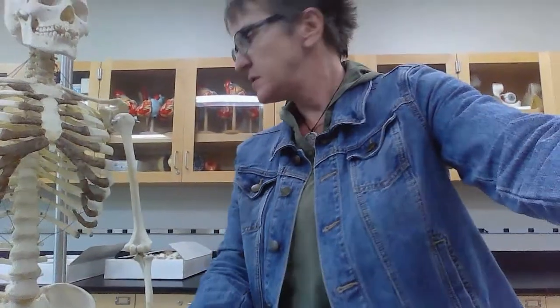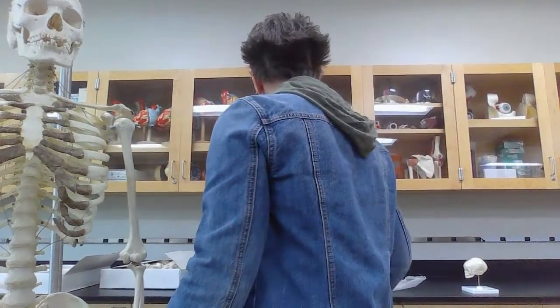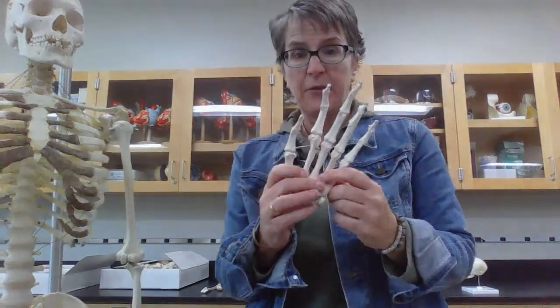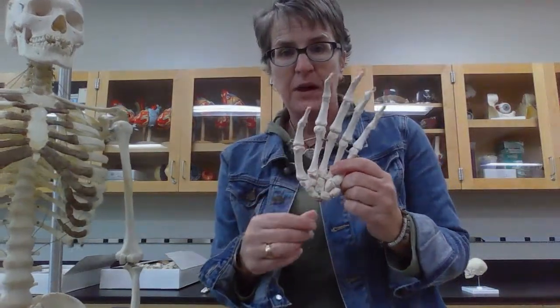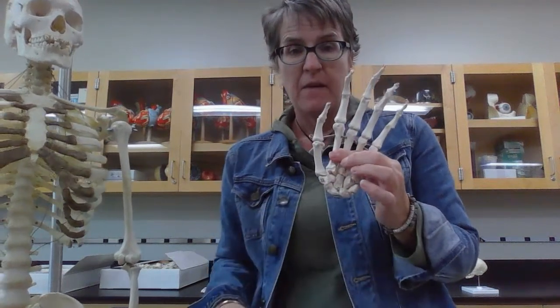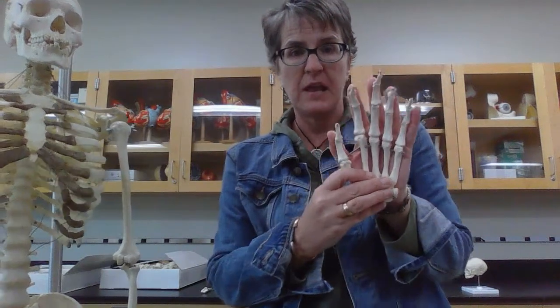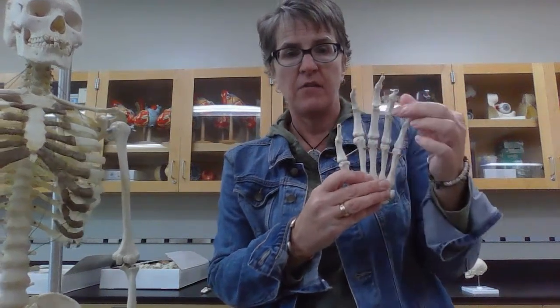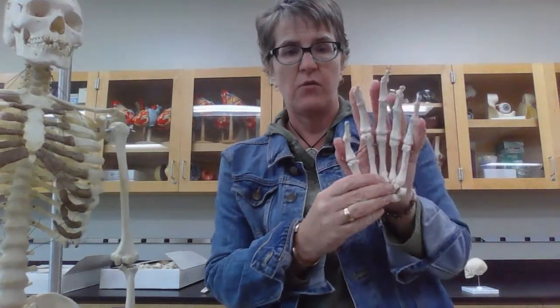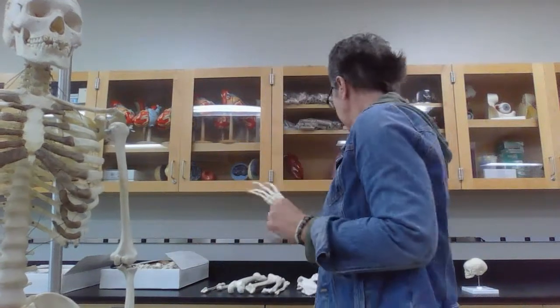Okie dokie. Now we're going to go to the leg, and we're actually going to start at the bottom. What do I have here? I forgot I had this little guy kind of prepared. So carpals, which are short bones, metacarpals, which are hand bones, the fleshy part of the hand, and then phalanges.